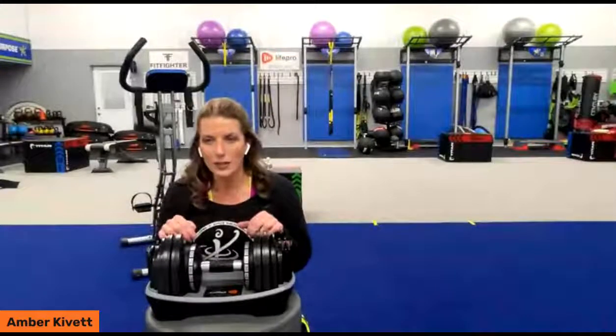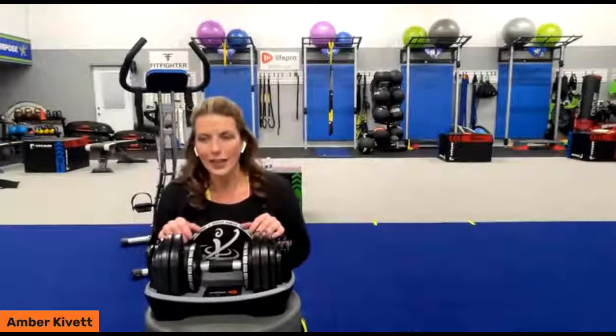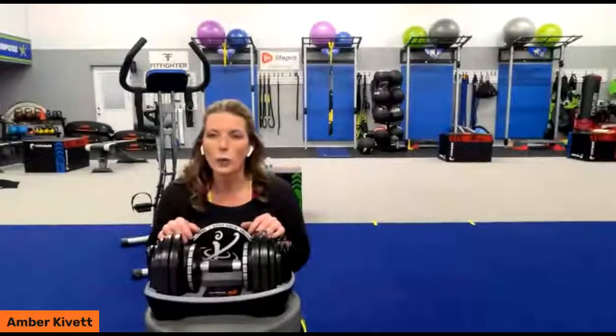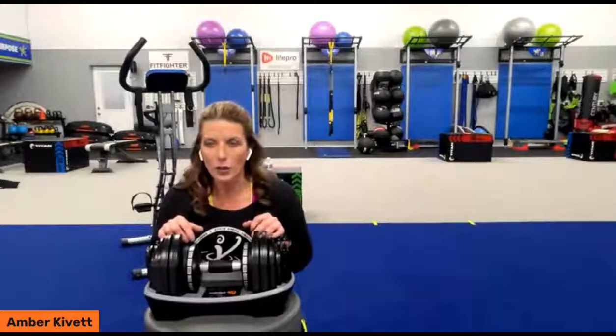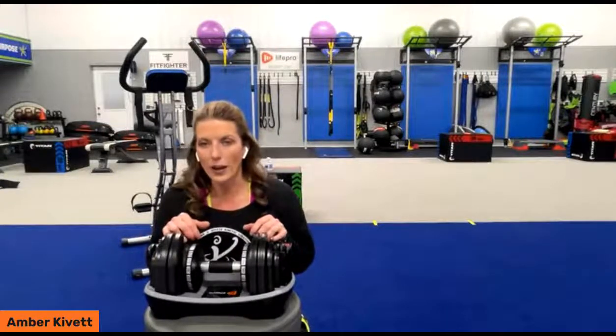Another piece of equipment very similar to this would be a medicine ball. If you're doing different exercises with medicine balls — doing sit-ups, picking the weight over your head and bringing it back through — you can reference my workout from yesterday where we used a dumbbell while grounded on the platform and doing hip bridges to stimulate the glutes, hamstrings, calves, feet, and work the low back. It was total body exercise while also working the chest overhead.